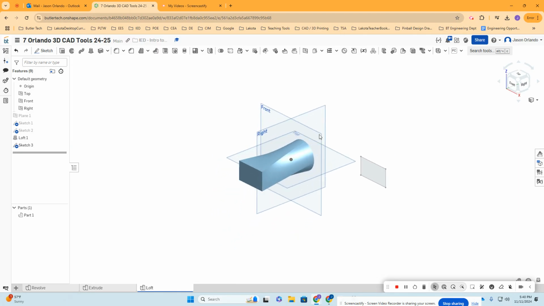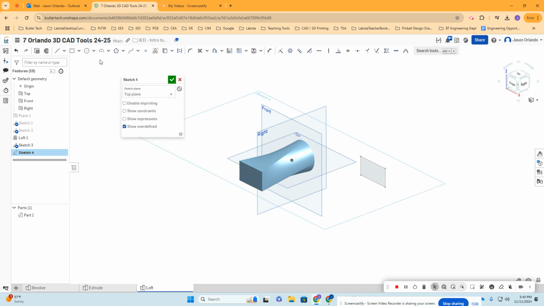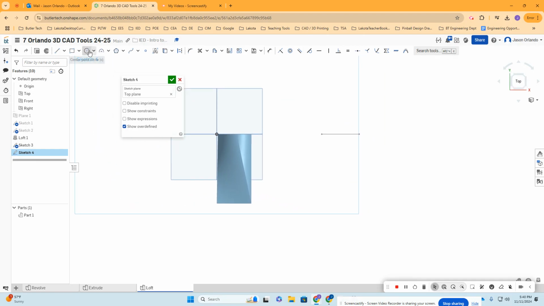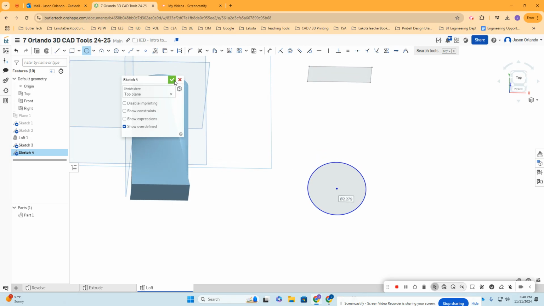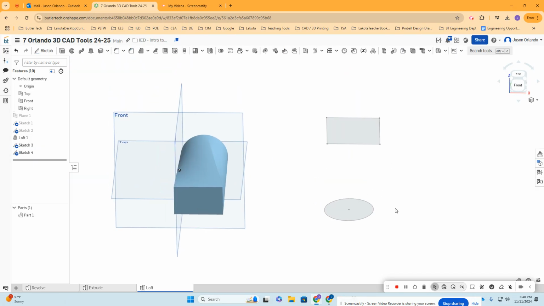So here I have a rectangle that is in the front plane, and now I'm going to sketch on the top plane, and I'll use a circle this time. And I don't want to put it right underneath. I need to put it out in front. Okay, again, that's similar to what I was thinking about earlier. Now the circle is kind of nice and it has the center point.